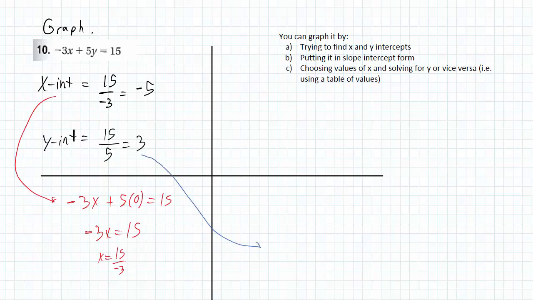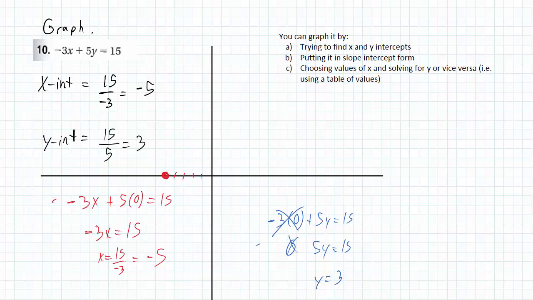And you can see it this way. I'm literally substituting to get the x-intercept. I'm making the y 0. To get the y-intercept, I'm making the x 0. Because that's true of both x and y intercepts, that in an x-intercept, the y is 0 and vice versa. So the x-intercept, however you do it, is -5. The y-intercept is +3. And so you can graph that using standard form and finding y-intercepts and x-intercepts.